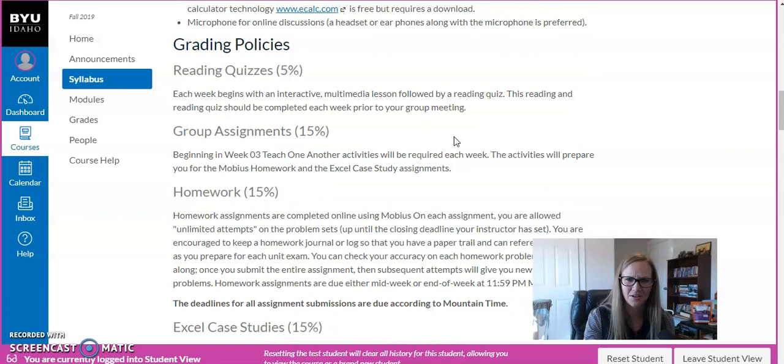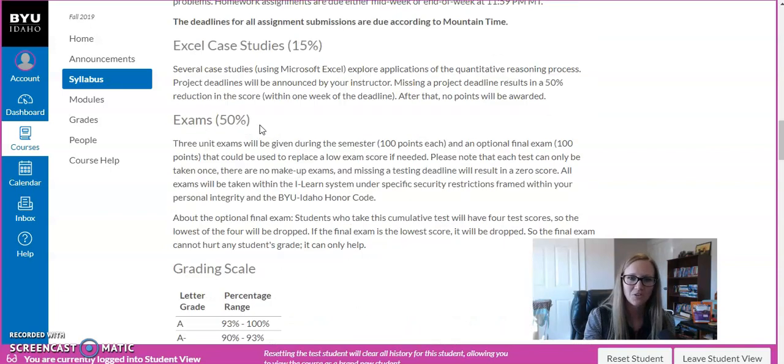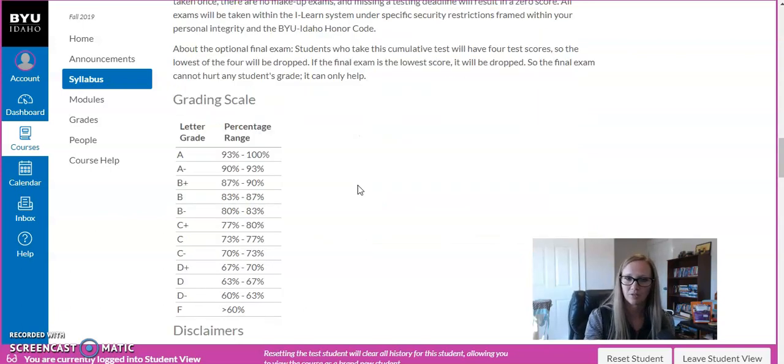All right, let's see. So here's our grade breakdown, the different assignments you'll see. Notice on this, exams are a big chunk of your grade, so do make sure you prepare carefully for those. You'll have one at the end of each unit, as well as an optional final exam. And the final exam is nice because you take the optional final and it allows you to drop your lowest test score. So I really recommend doing that. And I will let you look at the rest of this on your own.